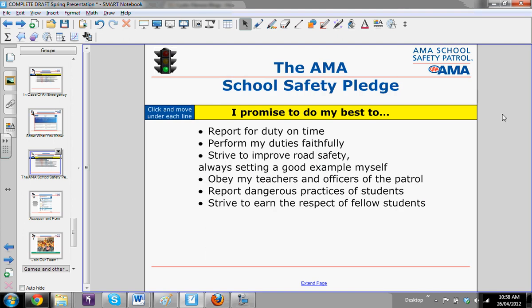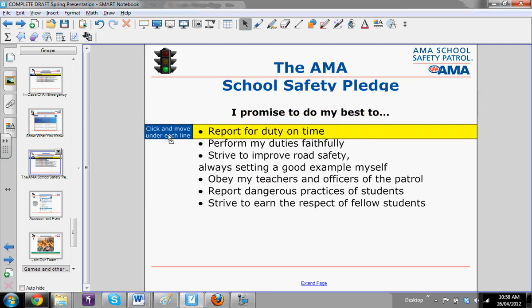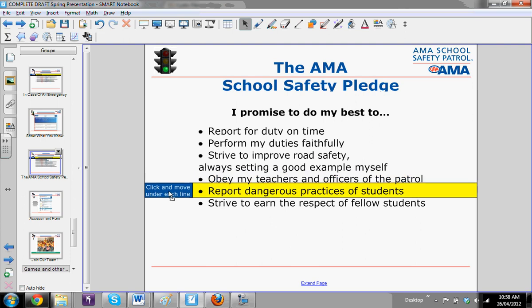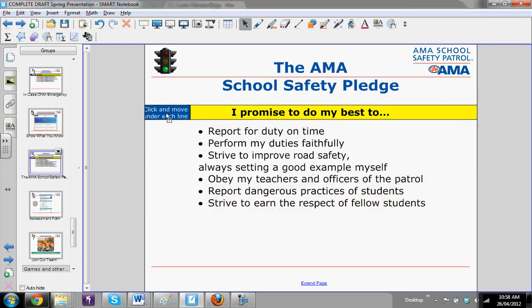Here's the AMA School Safety Pledge. I have not recorded it yet because I'm actually going to ask my daughter, who is in grade 6 right now, and although not unfortunately a patrol because they don't have that program at their school, I'm going to get her to record it with your permission, and she does a very good job at orating. So we will create a video of her reciting this and also having this go through each line, and we will attach that video to this presentation and also have a link for it on this page so that if people wish, they can actually hear somebody reciting this and somebody who is age appropriate for their group.